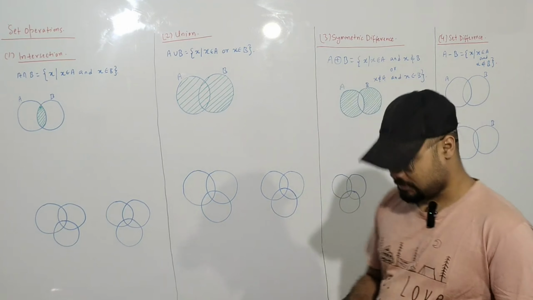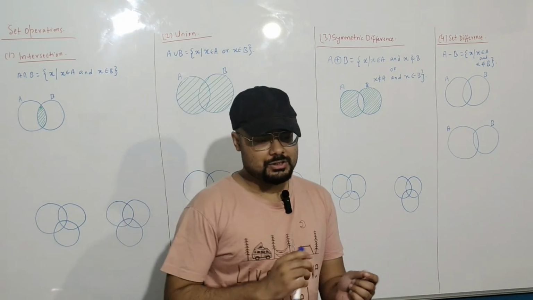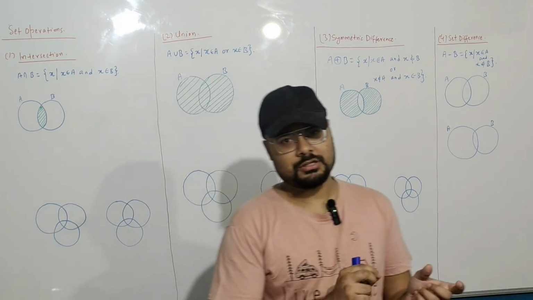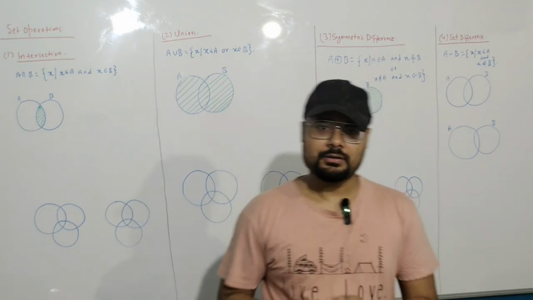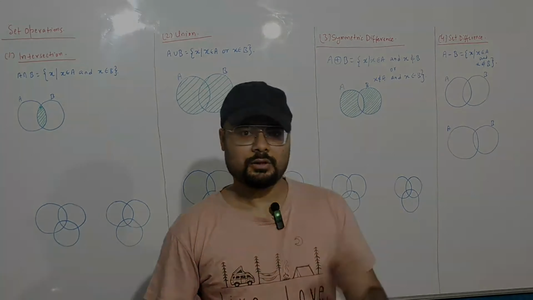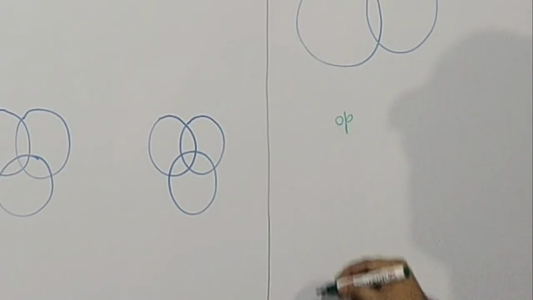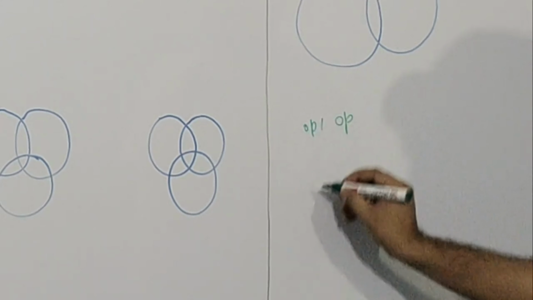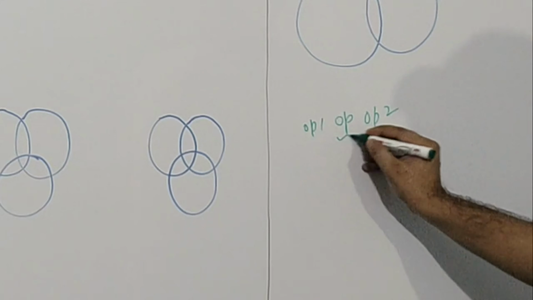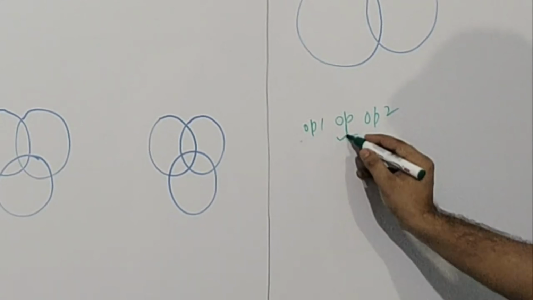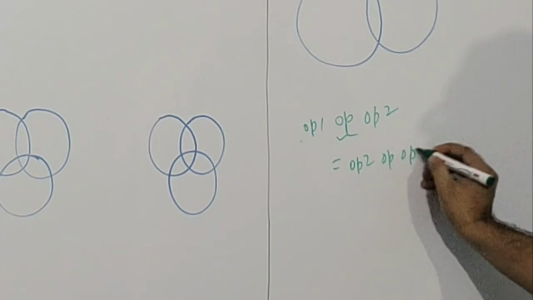Means what is a commutative law? Commutative law is basically if you exchange or switch the operands, the left operand to be the right operand and right operand to be the left operand, even then the result is same given the operation. Let's say op is any operation, then there is a left operand op1 and a right operand op2. This op is said to be commutative if op1 op2 is equal to op2 op1.